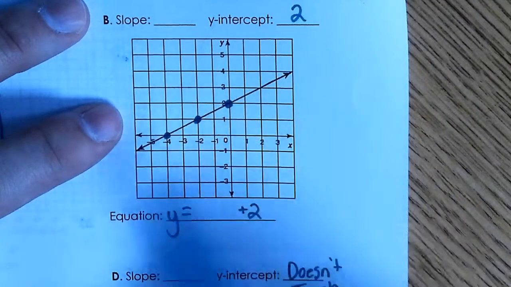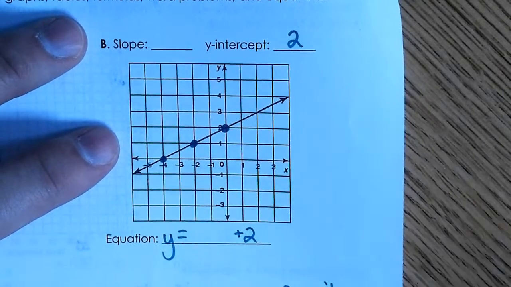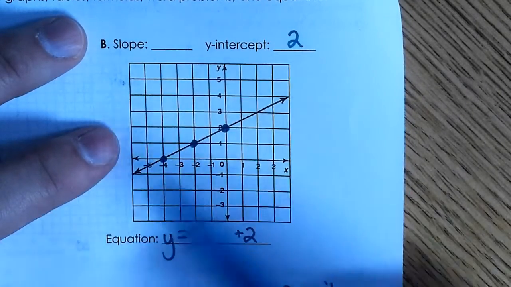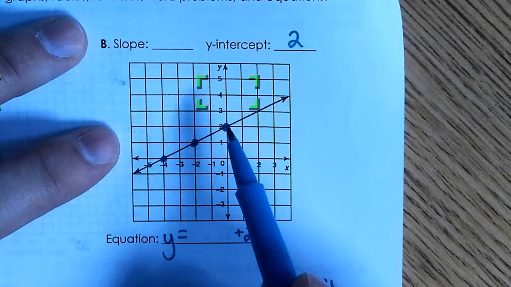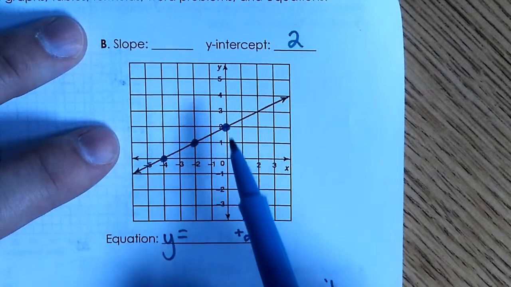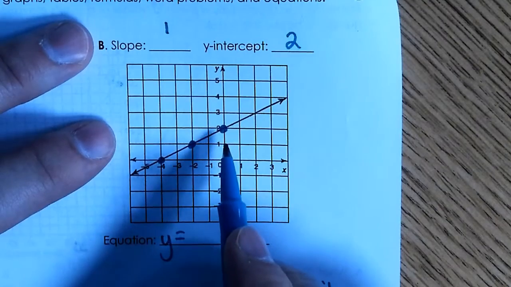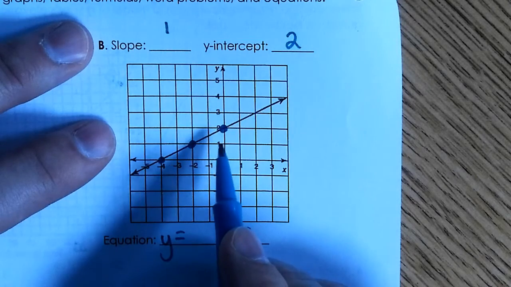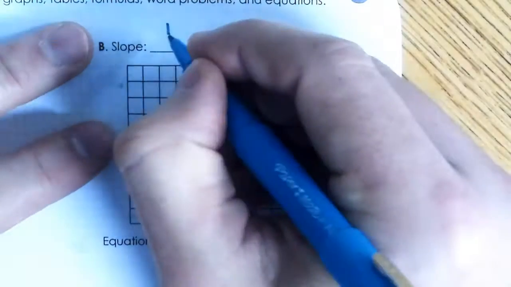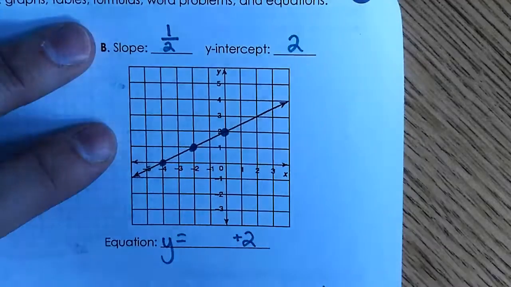Is this a positive or negative slope? It's a positive slope. Yeah, good. It's a positive slope because it's going up, right? So that means our slope is definitely going to be positive. There's no negatives. If we go to our starting point, how many did we go up or down to get to our next point? Yeah, we went down 1, right? So we have 1. And then how many did we move left or right? So we went down 1 and we moved left 2, right? Good. So it's 1 over 2 would be our slope, our rise over run.